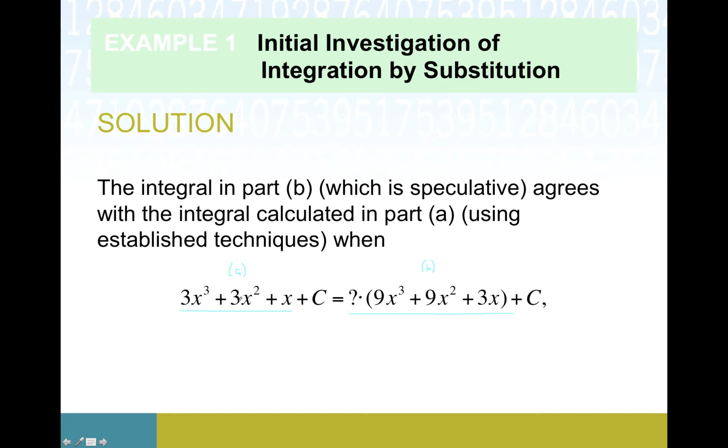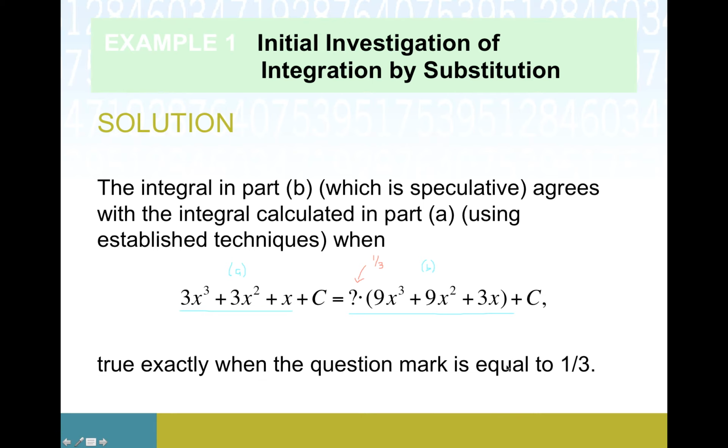In fact, all the variable pieces, we have an x cubed term, an x squared, and an x term. They all line up. The coefficients aren't quite right, but they would be perfect as long as this was exactly 1/3. And that's the observation to come to here. So if this was 1/3, then this coefficient would be 3, because it'd be 1/3 times 9. The second coefficient would also be 3. This 3x would go away, because it'd be 1/3 times 3.